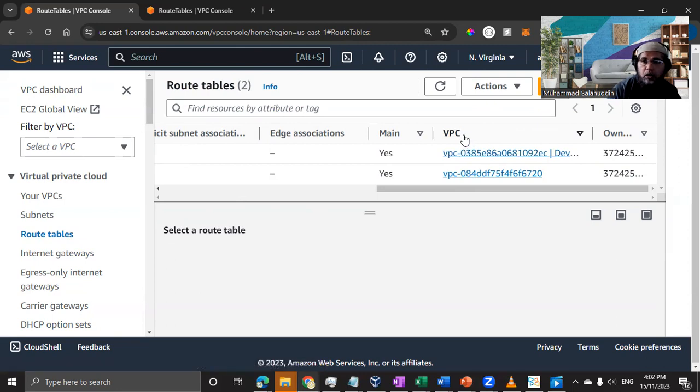Now I can update this route table and add the route in here, but I would prefer not to touch the default route table. Just keep the default settings vanilla, because you don't want to tinker with them from a security or effective administration perspective, right? So we can create a route table by ourselves.